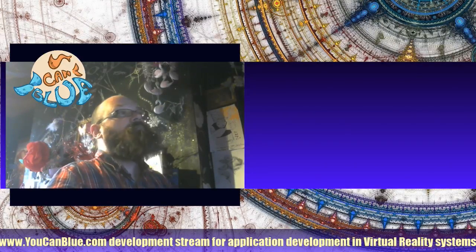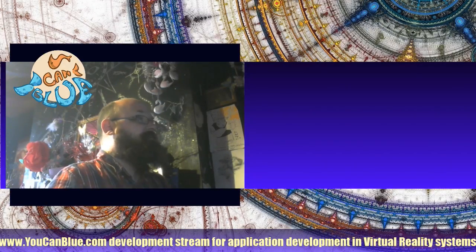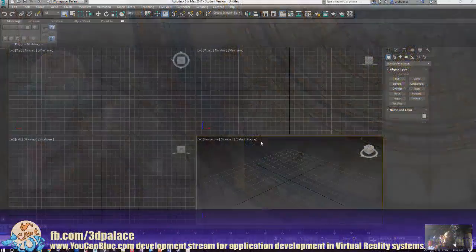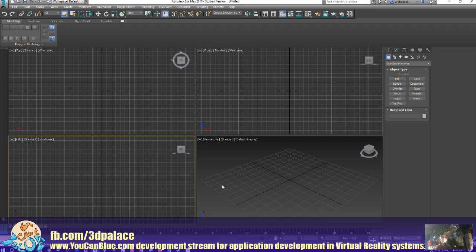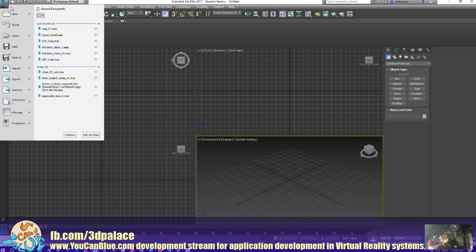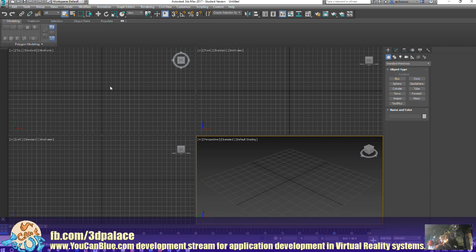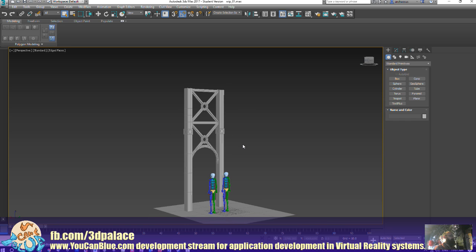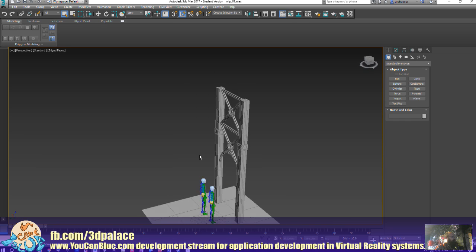Alright, I'm going to put on 3ds Max, and if I just press this button, there we go, you get to see 3ds Max, so that's cool. Now let me know if you can't hear. I'm just going to check my volume controls. Volume's looking good, so I need to find, hopefully it's kept my most recent stuff. Let's find out. Yeah, it has. Okay, so this is the stuff I was working on recently.